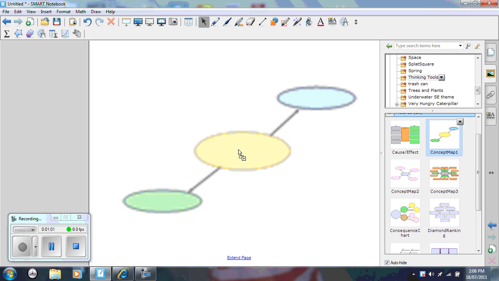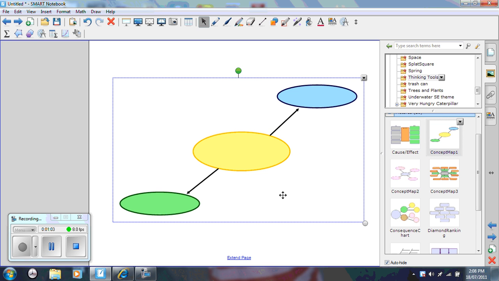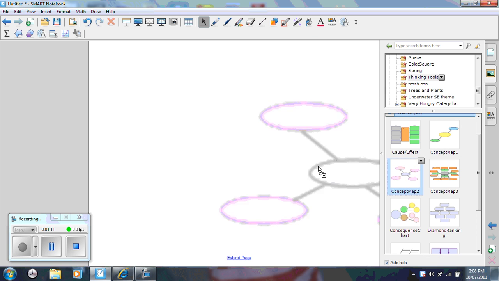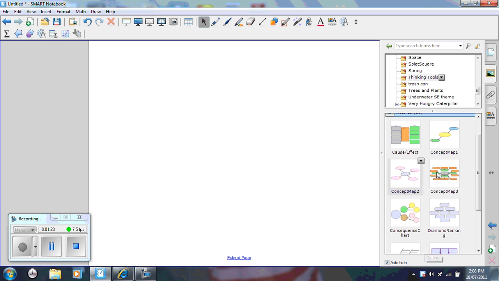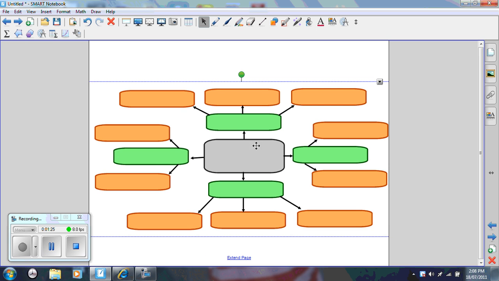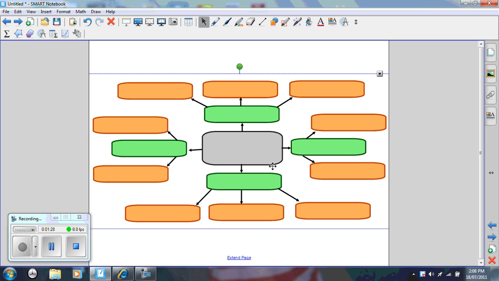Here's another example. This one is a basic concept map which I would use for kindergarten reception age students. Concept map 2, you can see, is getting more complex because now I've got my 4 categories compared to the 2 in the other concept map. Depending on your year level, I've created this one, which is concept map 3, and again you can see it's become more complicated due to the number of categories. I have also color coded them with a central idea in the middle and then breaking off into different categories of thought.